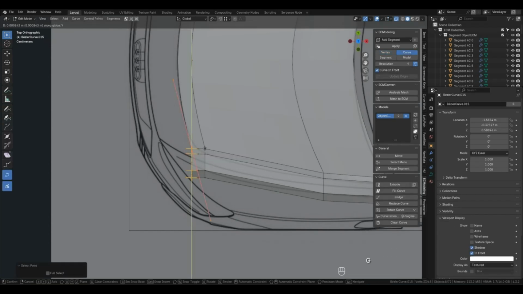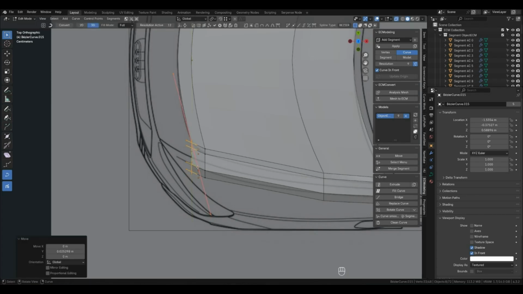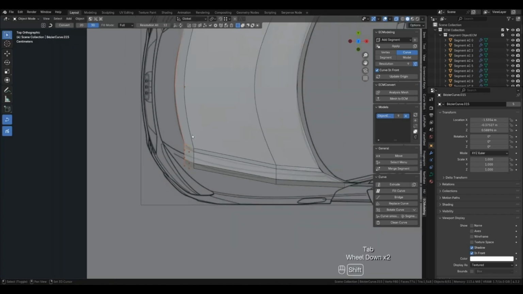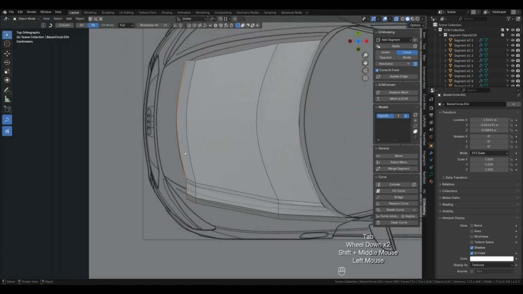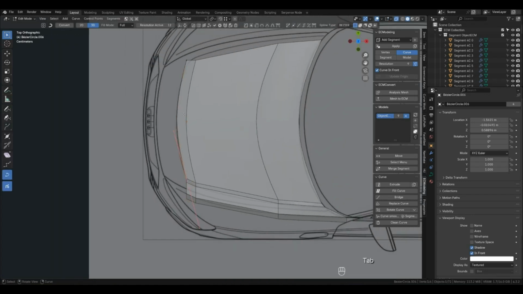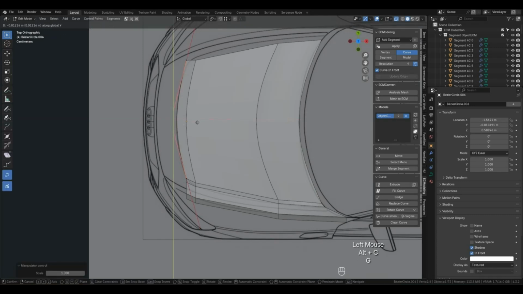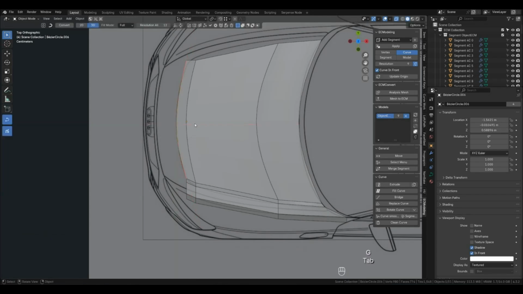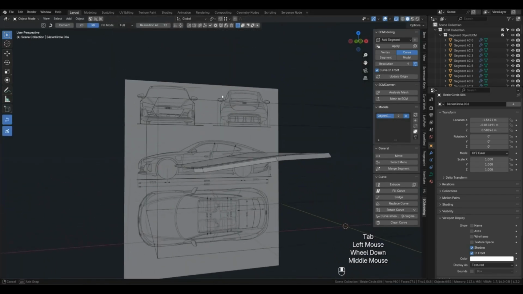I aligned it by looking at the second point that goes on the curved line of the drawing. Since we extruded a curve with a bend and then moved the point, our bend is slightly offset. Let's align it by selecting the handles and moving them slightly along the y-axis.